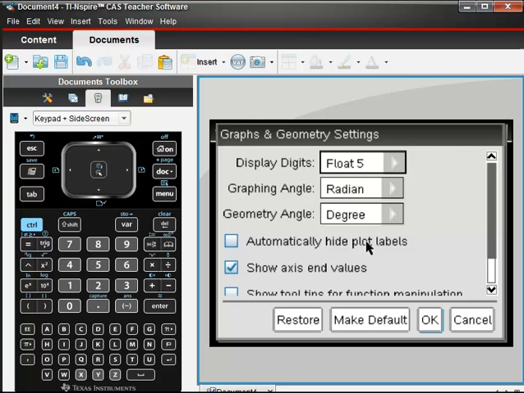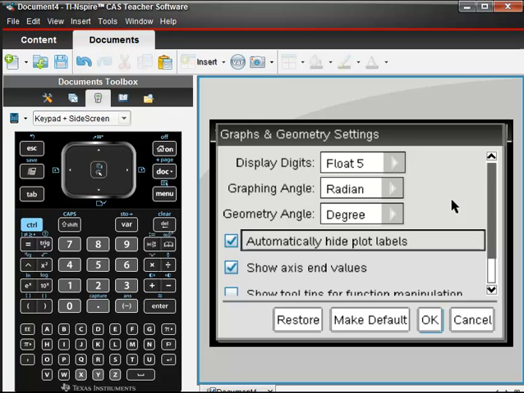So I would suggest coming in here and hiding the plot labels for right now. So we'll make a suitable graph on the calculator to get the calculation performed. We have to eventually move on to a spreadsheet in phase 2 of this, but let's at least start with just a calculator graph that is functional, and then go to the computer view, computer mode, to get a large screen and draw a really nice graph that you would want to show to your client.